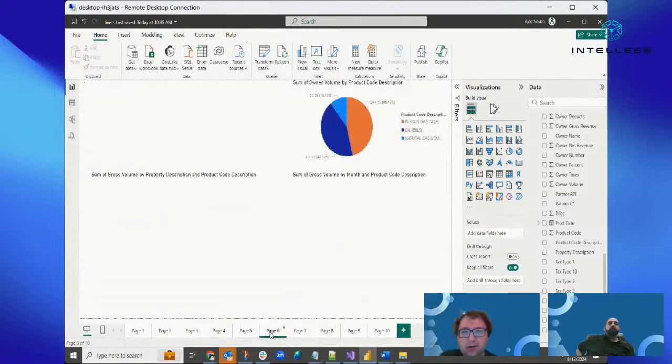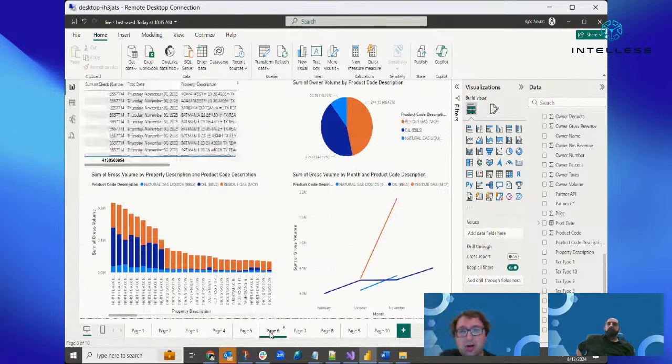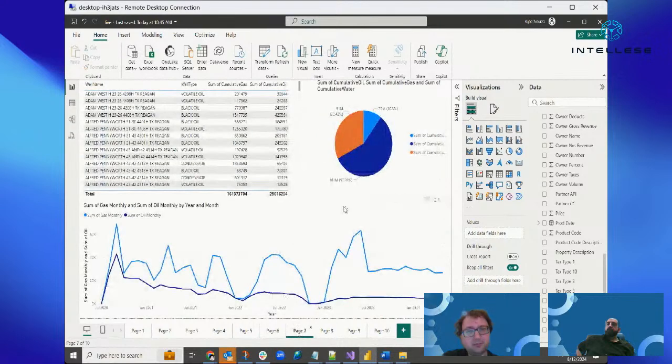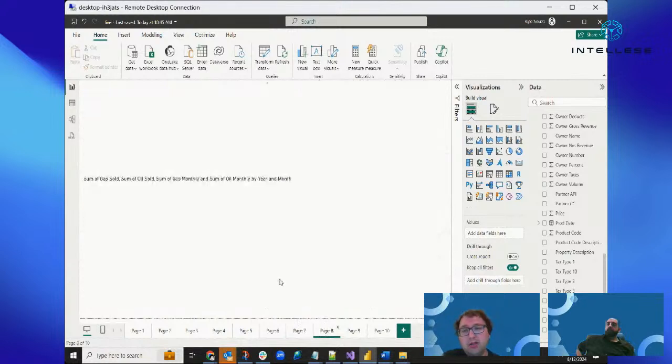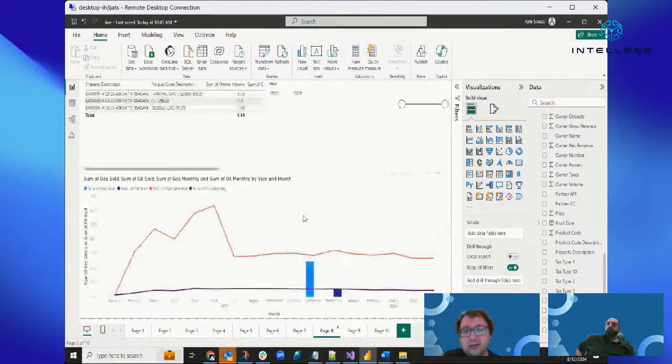This time we then started comparing our production numbers from the state to our production numbers of what's sold on the check so we could start understanding, are we working with mostly gas, mostly oil? How's our production over time going? How's our payment over time going? And then comparing those so that we can see how much is getting sold versus how much is getting produced, to see if there's any gaps.